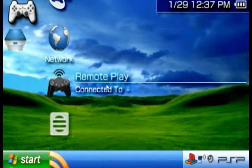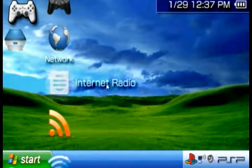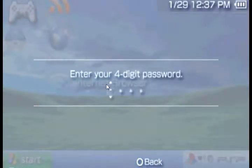Internet radio, you can listen to a radio on here. As well, you can buy a TV tuner card, which will hook onto the device with an antenna, and you can view live TV broadcast on your PSP. RSS channel, again, you set up if you're running a wireless network, which I am not. I'm running DSL. Last one, your internet browser. Let's open the internet. You've got a 4-digit password that you can put in, and mine is set to a default of 0000.